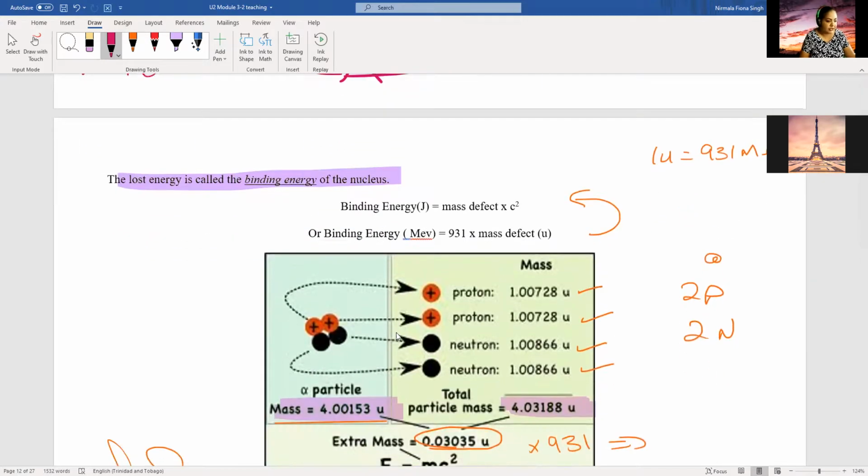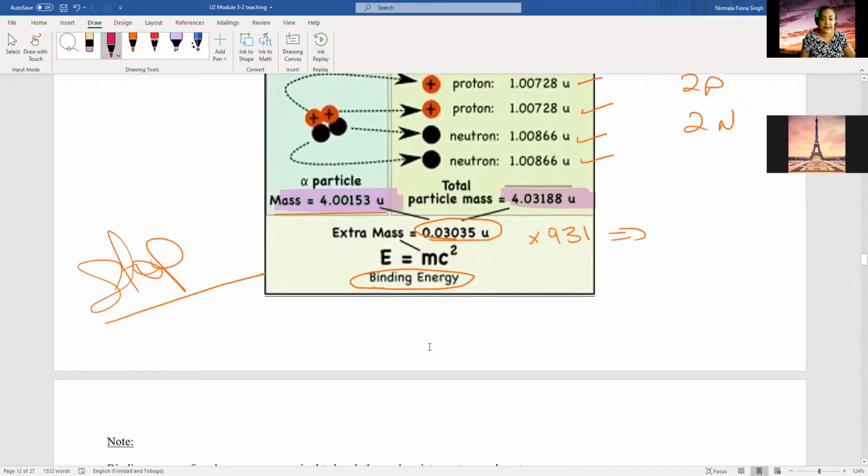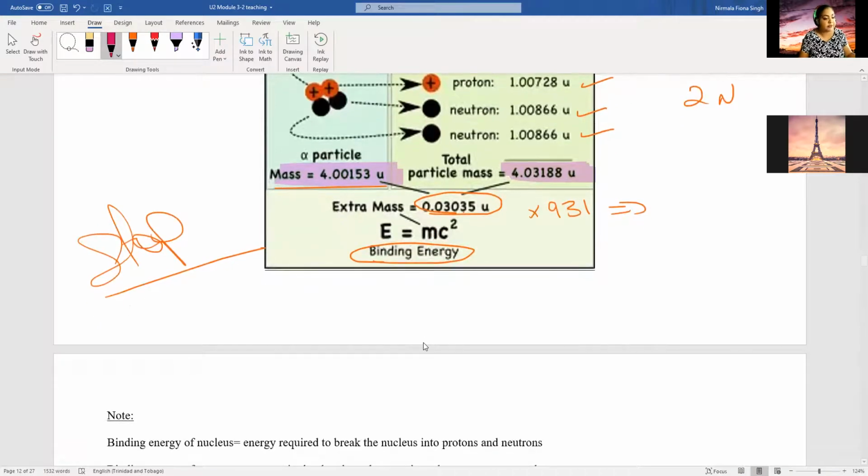So that's our equation, right? Our binding energy is equal to 931 U. U is just your mass defect, so it's going to be the mass of your total nuclides, the total amount of nuclides, minus the mass of your nucleus. So just multiply two numbers by each other. Or if you don't have the 931, E equals mc squared applies, where m is your mass defect and c squared is your speed of light squared.